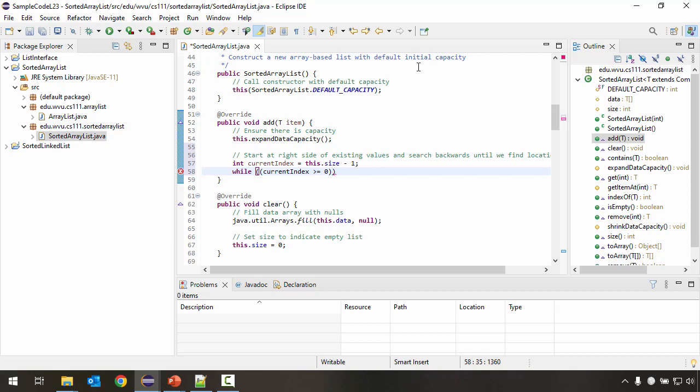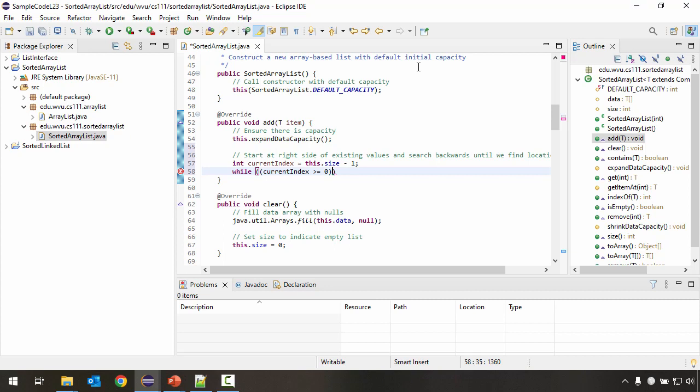The reason is that 0 is the very first element that I could have inside of my array. -1 is not valid, so I don't want to check whether there's anything in index -1, because that's going to give me an index out of bounds exception.